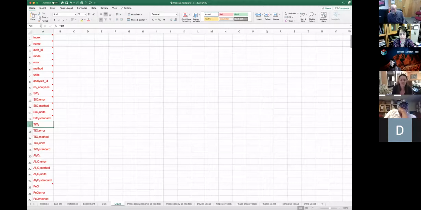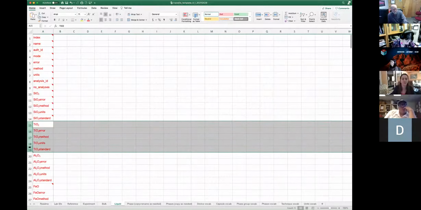Yeah, so if you analyze the same species by more than one method, just duplicate this set of 5 rows. There's another tab in the template, if you want to do it by columns, you can. But anyway, you would just duplicate this and put the second method. Just make sure you put them in order so that you can sort rows if you want, but you need to have them in the same order.